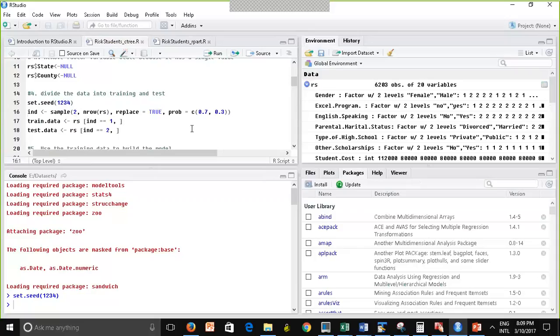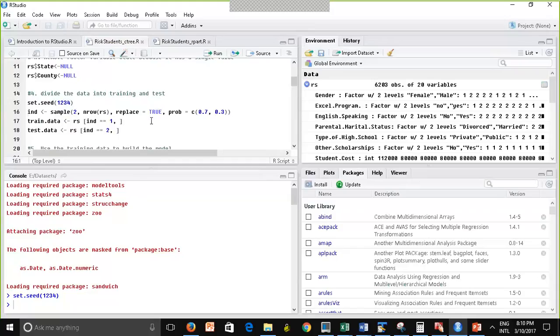I'm using my past data, right? I'm using the data to build the model so that when I have a new student, I can look at the values of my variables and I'm going to see into which profile, so to speak, my student fits in better, right? And I want to be able to build a model that I can use to predict if my new student is at risk of academic failure.